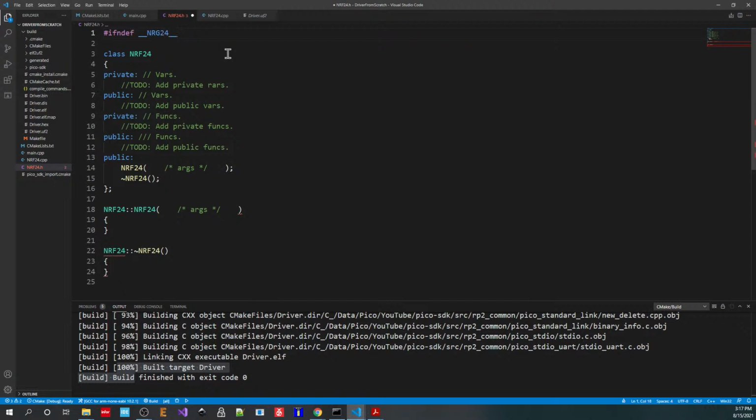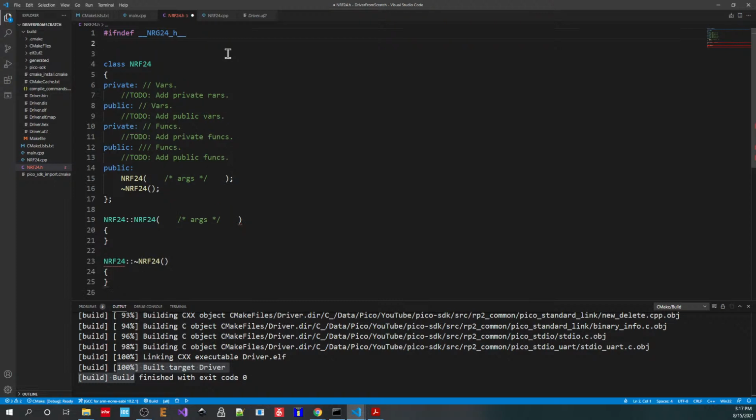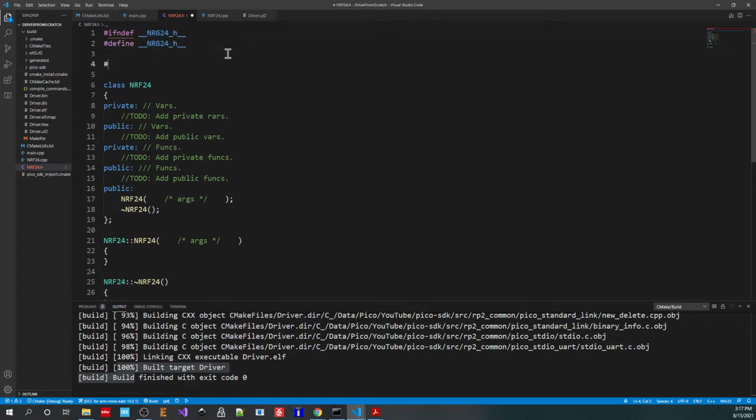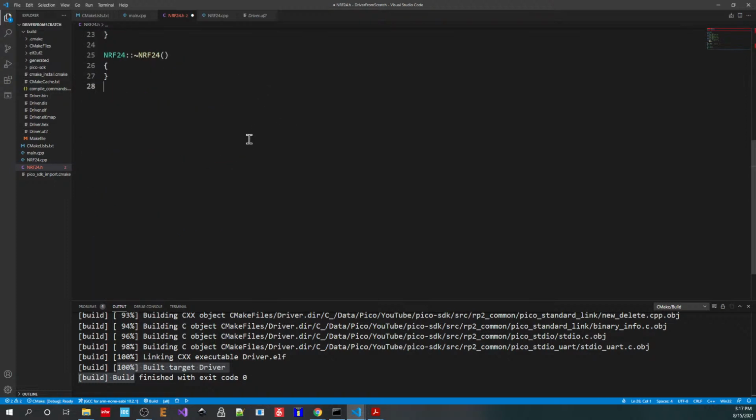So I'll just put one more, Nrf24. This is just to make sure that it doesn't get defined multiple times as I start including files. And define it. And I'll move this to the bottom.